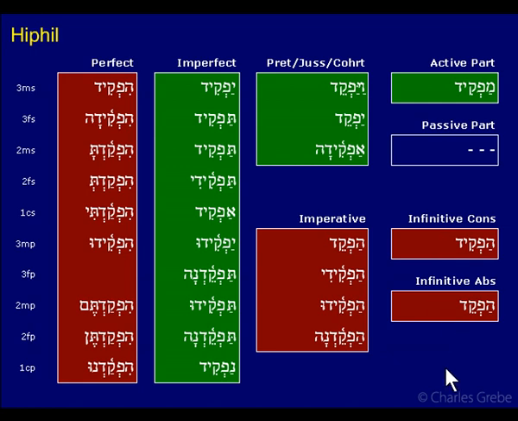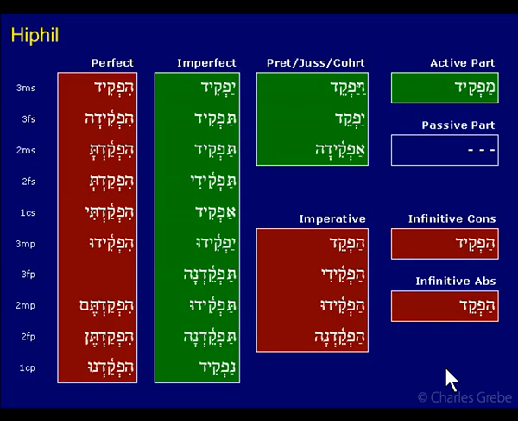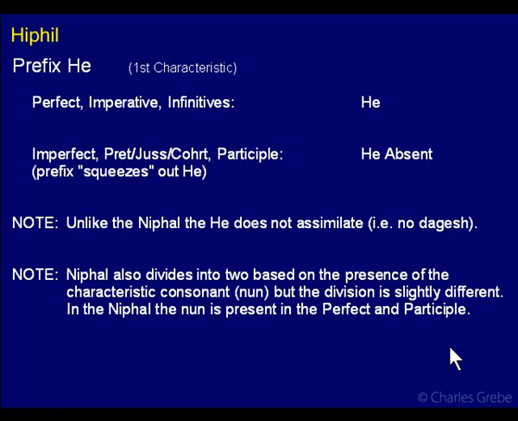By the way, the reason I show you the picture first, and then I show you the text, is that for me anyway, it's easier to recognize things spatially. So I look at this and say, okay, perfect, imperative, and infinitives. I know what those are. I can see them. I can see the map. If I read this text, it's like perfect, imperative, infinitives. Okay, what are they now? How do I distinguish this? So that's why I show the picture first. I can talk about it, and then we'll move on to the text and then flip back to the picture. If you wondered why I was doing things in what may seem like a backwards order, that's why.